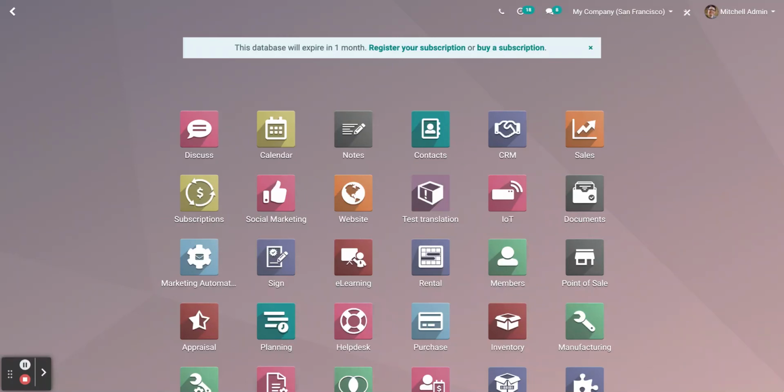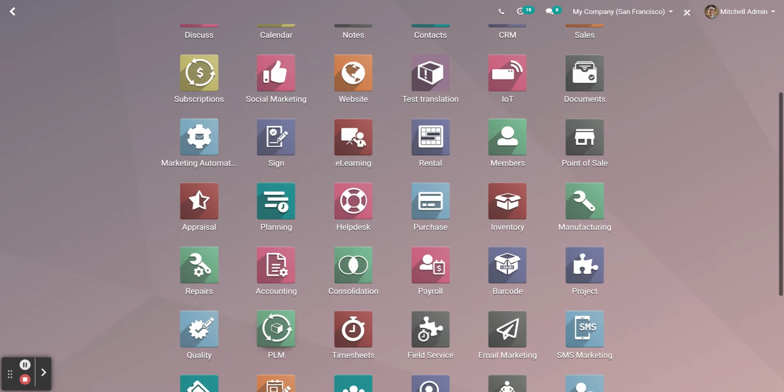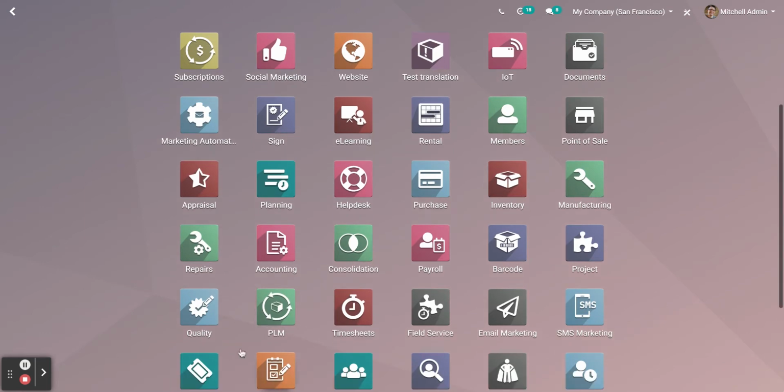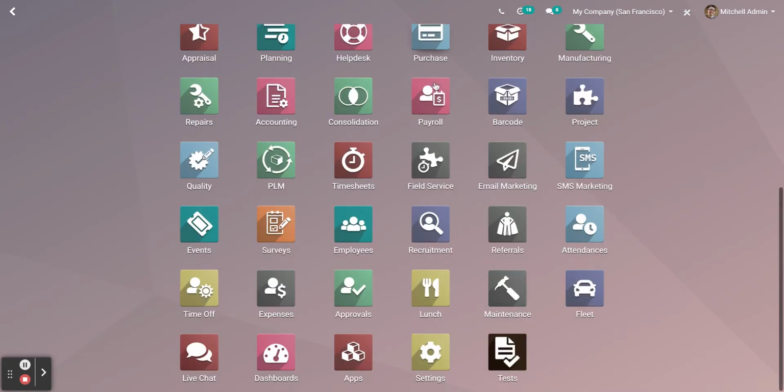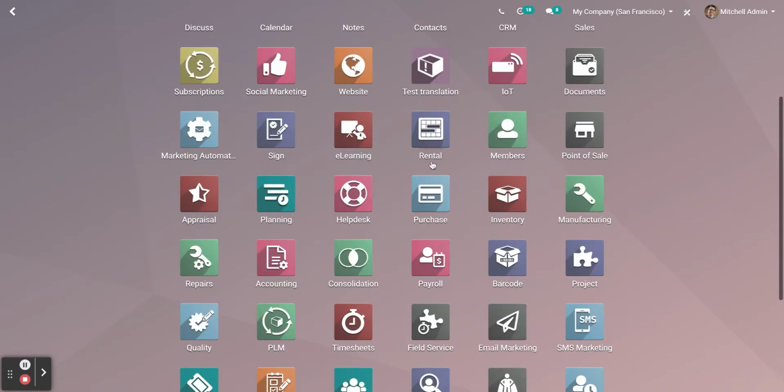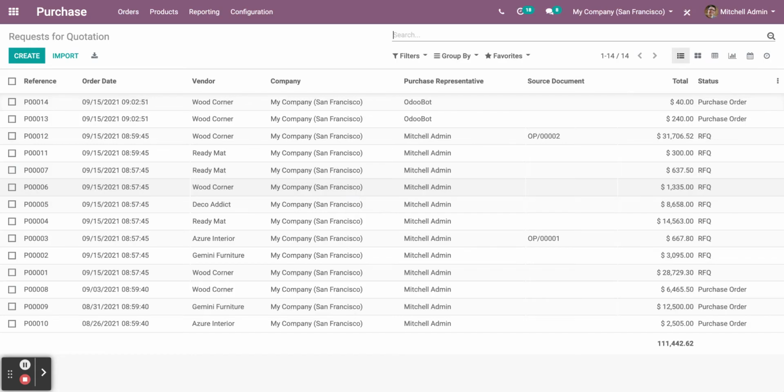Hello everyone, today I will be discussing the Odoo 13 purchase module product variant. First thing you need to do is download the purchase module from the App Store. Remember that we're using the Odoo 13 version. In my other video, I will show you how you can use it in Odoo 14.